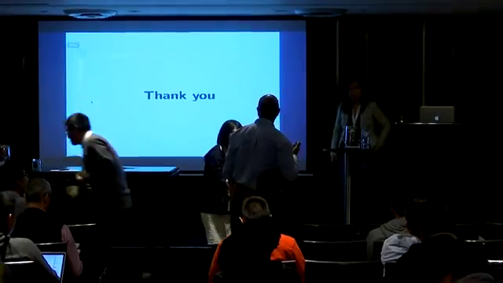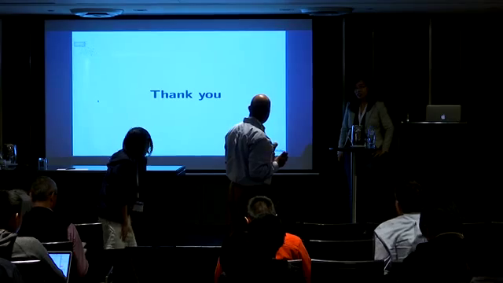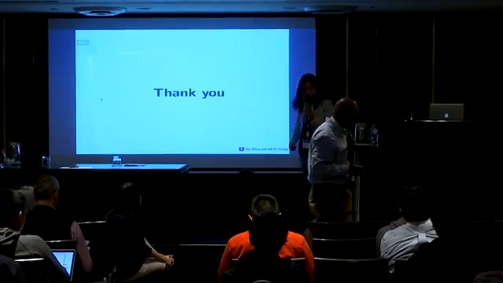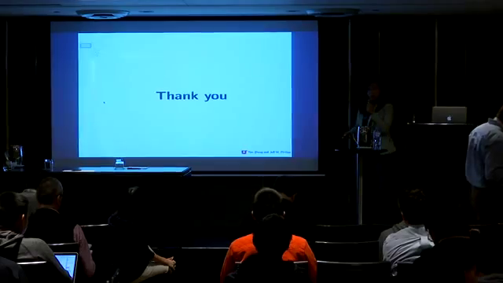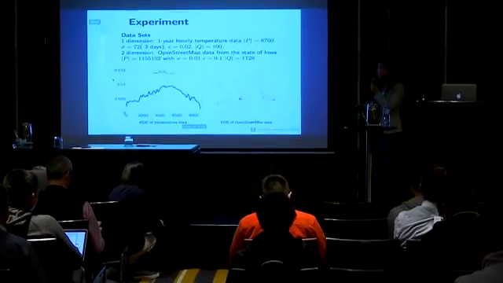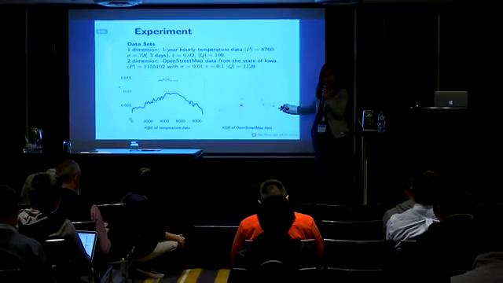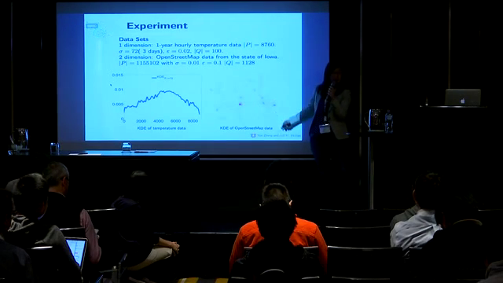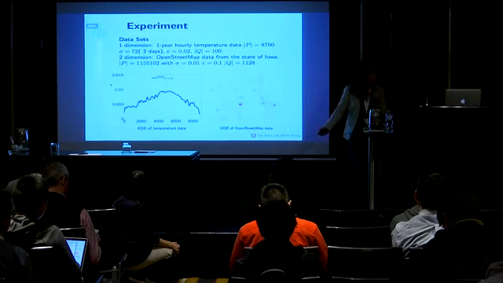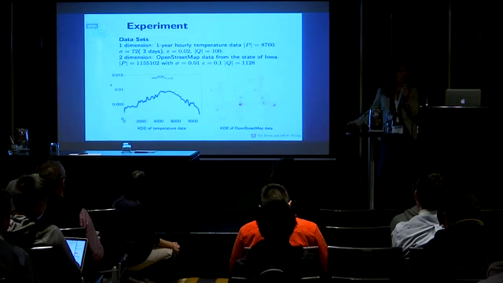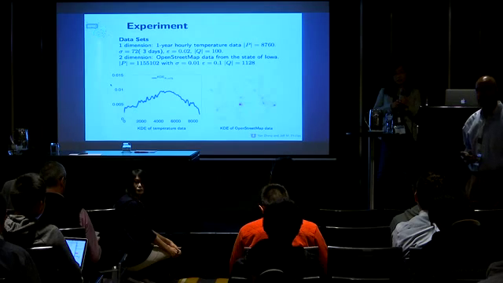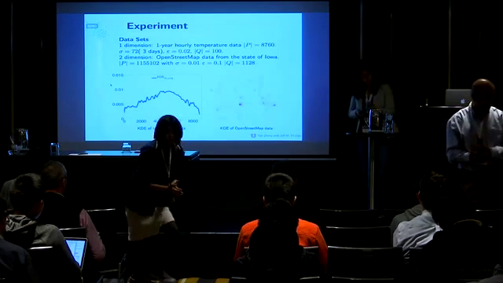Question from audience: You presented some very positive results. Did you come across any results which broke the technique, or do you have any ideas about when it won't work? Answer: Our algorithm works for datasets that have multiple scales, like temperature data where we can look at different scales. For data that does not have much scale variation, it may not be as favorable for our method. But our method can always find very positive results for this kind of dataset.